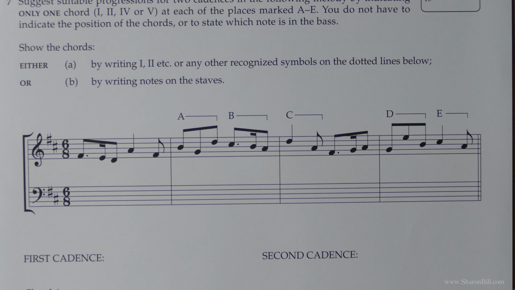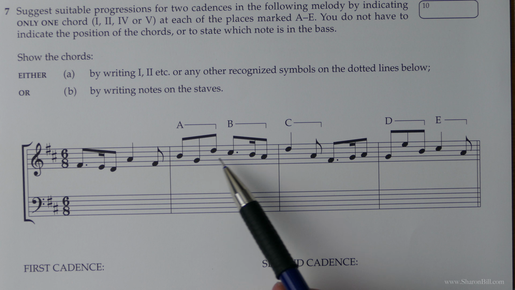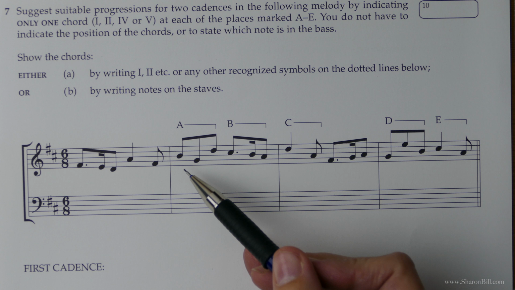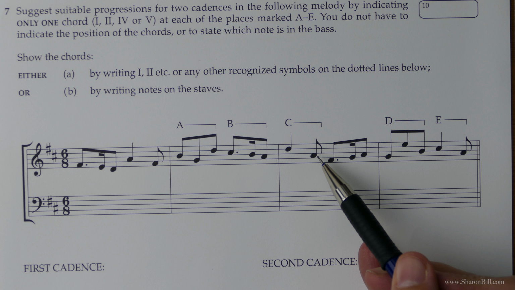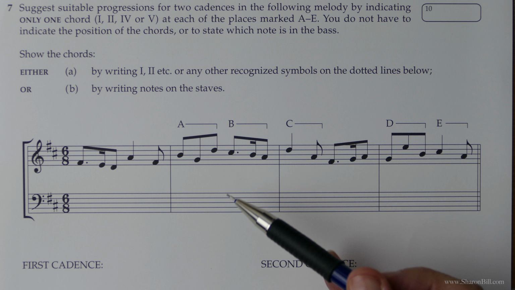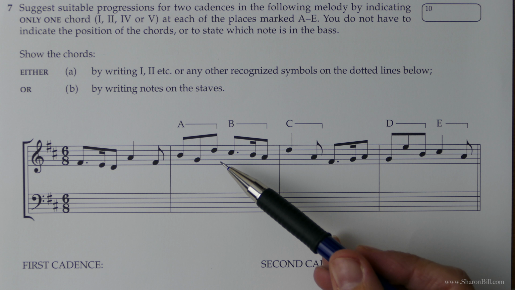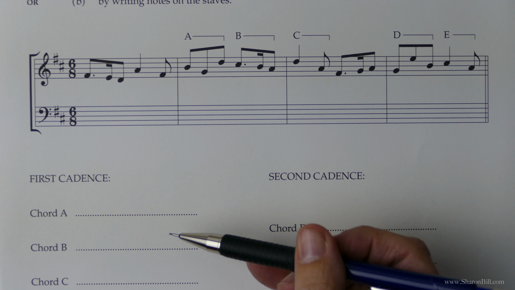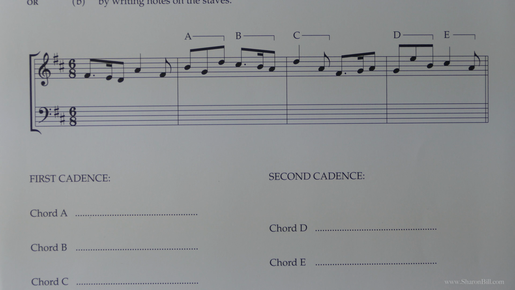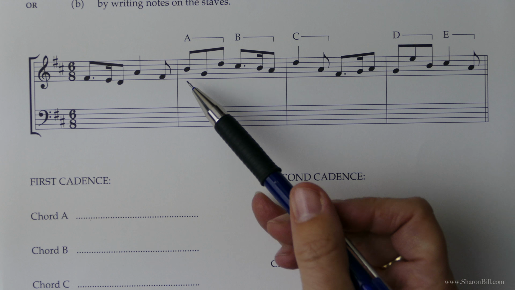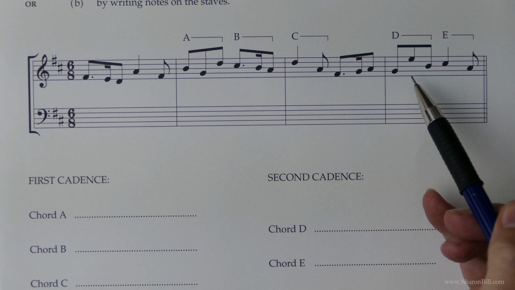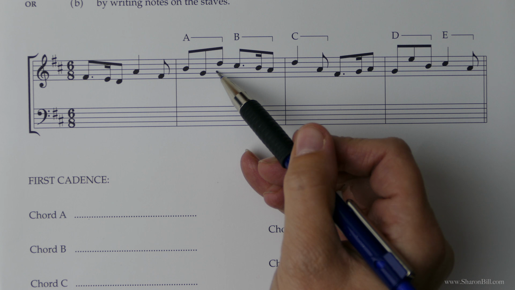So we're going to be looking at some chords. We're asked to name these chords, suitable chords here, that would fit the notes of this melody line to make a cadence. So we need to choose chords that would make the correct chord progressions for a prescribed cadence. If you remember, your perfect cadence is 5-1, or your plagal cadence is 4-1, and so on. However, in many respects they've done the thinking for us. We've just got to choose which chords they've implied in this melody line.